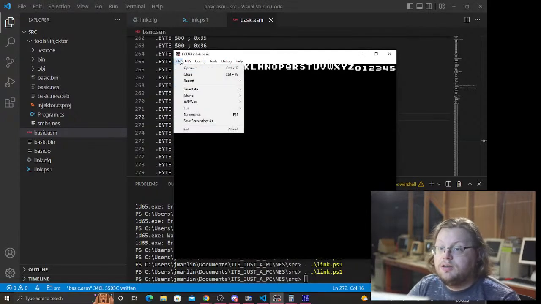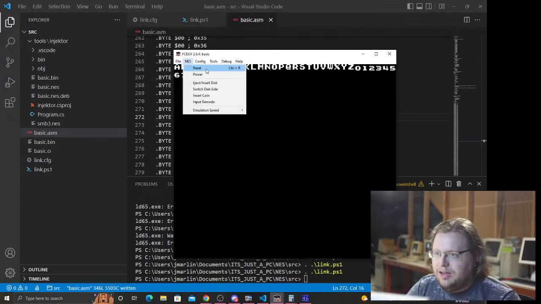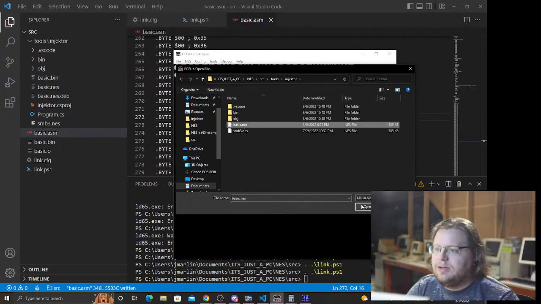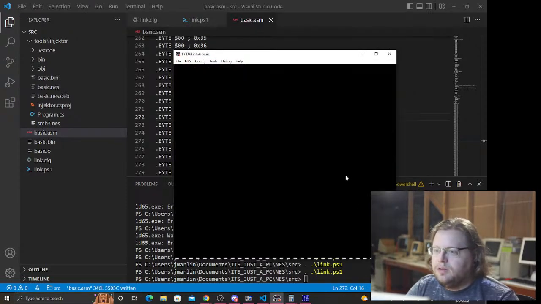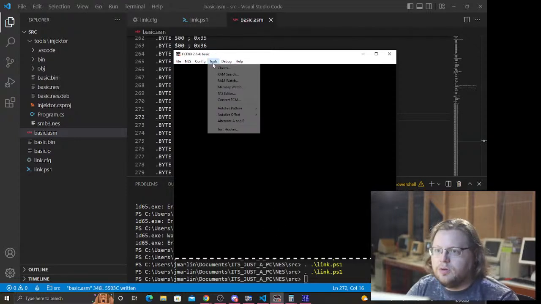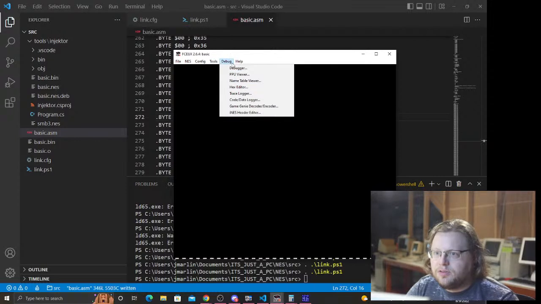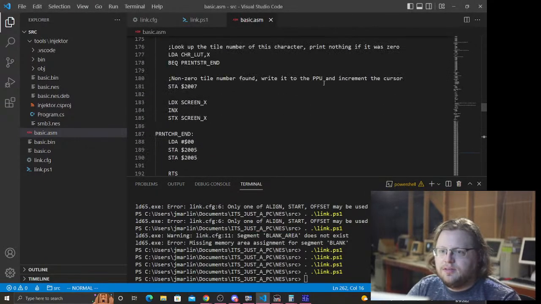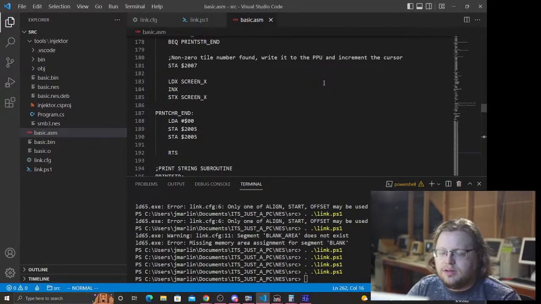So this should print only an A, because there is definitely an uppercase A in my test string, and the only character we have implemented in the lookup table that isn't a 0 right now is the A. So, no, but it looks like our scroll is off, so probably the scroll didn't get reset again for some reason. Wrong. Name table viewer. Yes! Okay, cool. So it did print an A, but the scroll got screwed up. So let's figure out why the scroll didn't happen.